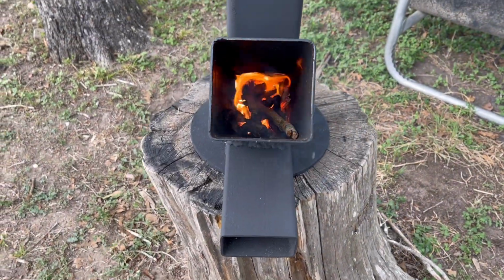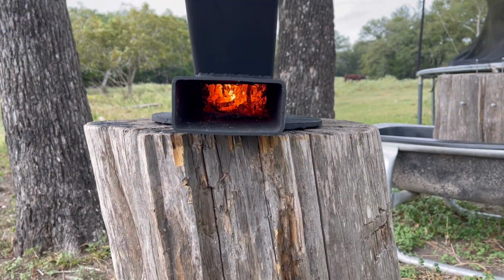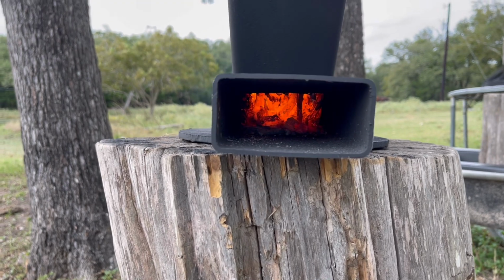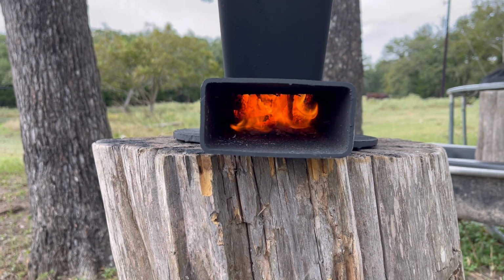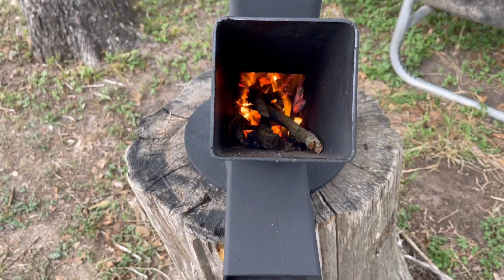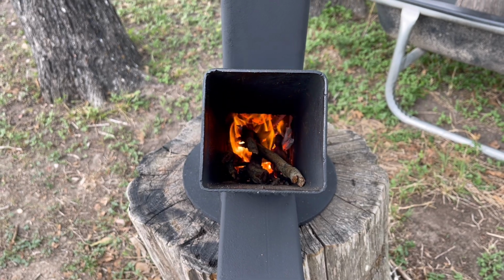So here's a look at what's going on down inside this thing. Look at those coals. They're bright red because it's pulling the air through there. So it's constantly getting airflow feeding this thing. Then you would just keep feeding your sticks down this.